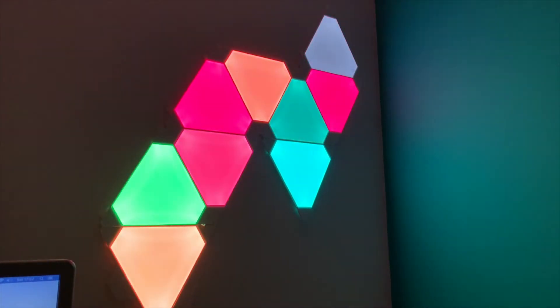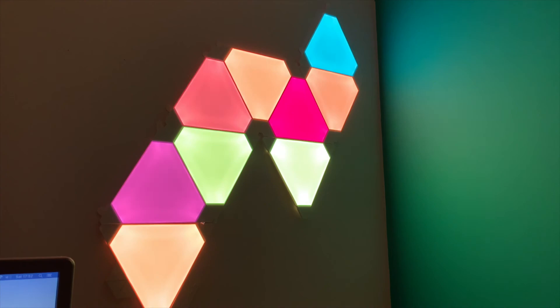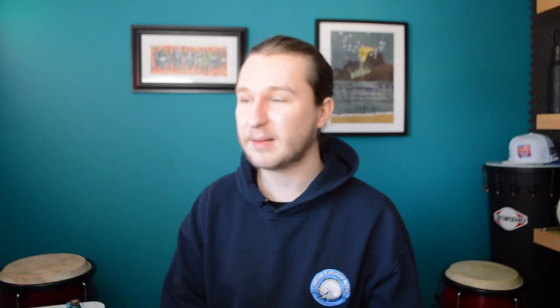The latest addition to the studio vibes are these Nanoleaf Smart Lights. They're more expensive than I'd like, but honestly they're just the best. I have them switched on as soon as it's acceptable for some extra vibes — totally customisable. If it's a really dark gloomy day I can put the daylight setting on and it makes the room feel a little bit more alive rather than cold grey miserable Scotland.